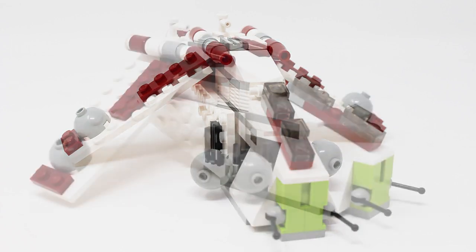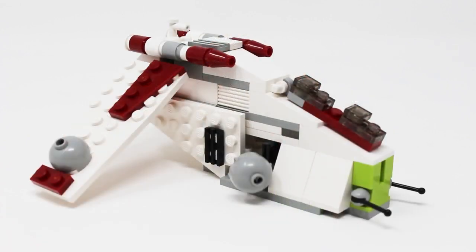impressive given the scale. The price is pretty hard to beat. $7 back in the day, I mean, come on. We don't get anything that cheap from LEGO Star Wars besides like poly bags these days. And even adjusted for inflation, around $12 doesn't feel bad at all for the piece count, and it's even cooler when you know that you can actually build the combination model if you collect the complete set.